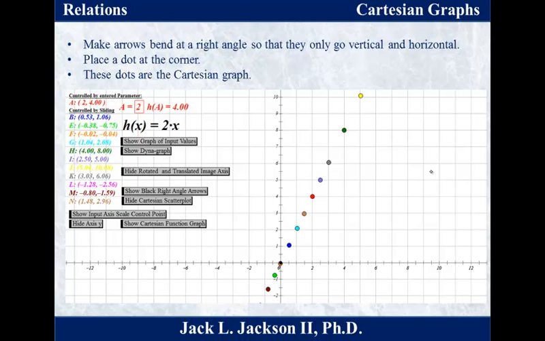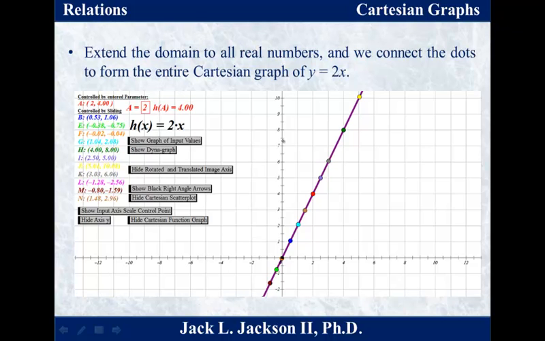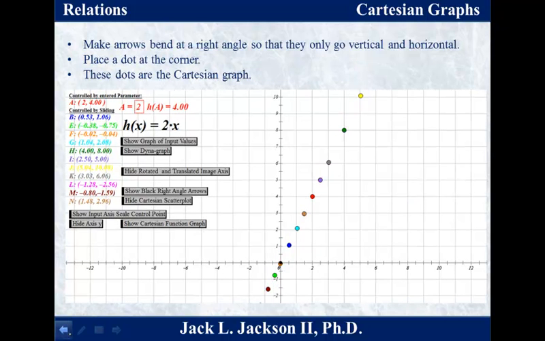So for example, the green point here represents the point (4, 8). 4 is the input, you go up to that point, go across, and the output is 8. Now, at this point, we were just saying these particular x values were the domain, and these particular y values were the range. You can see the x and y values are first and second coordinates over here in these ordered pairs.